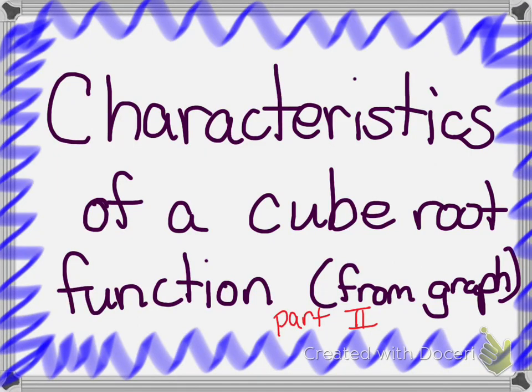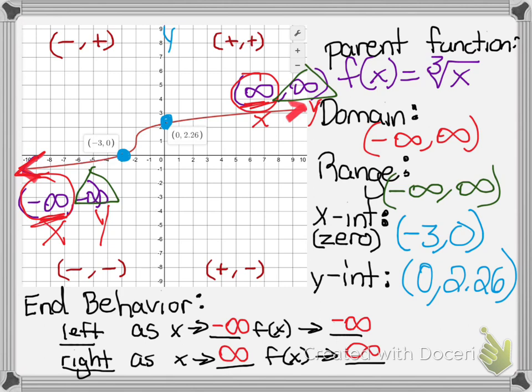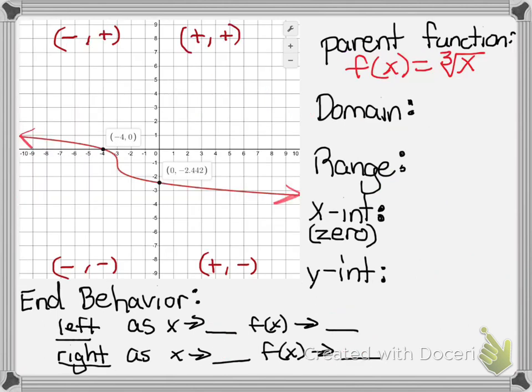Hello, everybody. In this video, I'm going to go over the characteristics of a cube root function from looking at a graph. This is part 2, so make sure you've already watched part 1 before you watch this one. Just like I said in the title, the parent function of this graph is a cube root function, so it's going to be f of x equals the cube root of x.